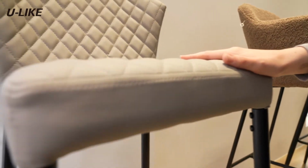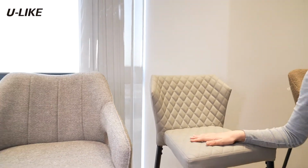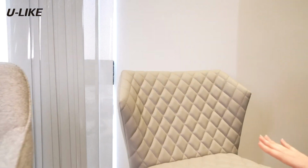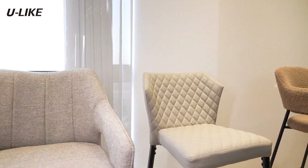Also, we changed this color. Usually this is a bar chair, and at the bar it's more wooden materials, so it's better to make the contrast between the items, right? That's why we choose more like this white, gray, black, or even brown.